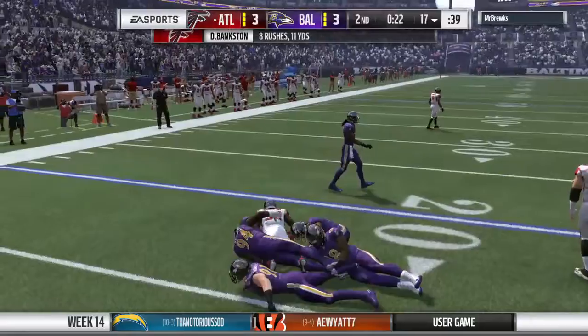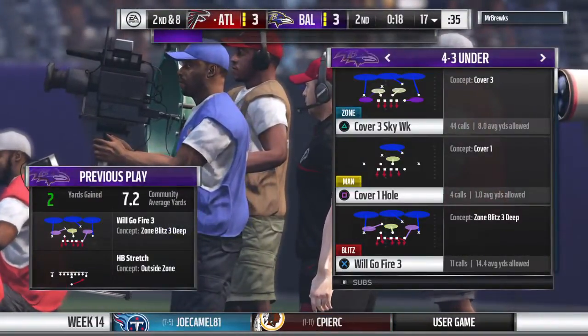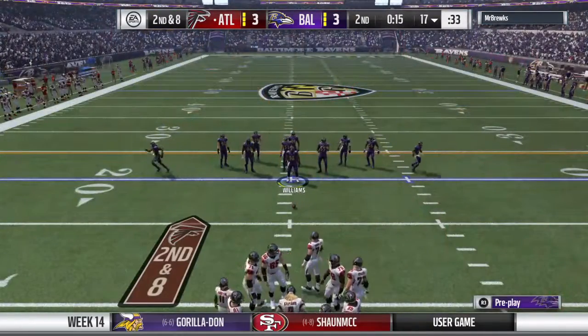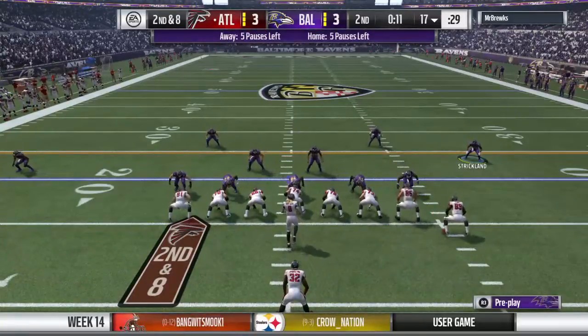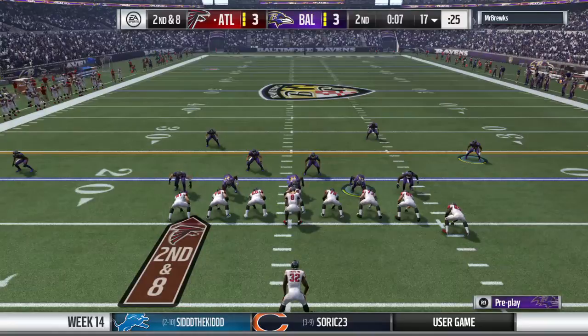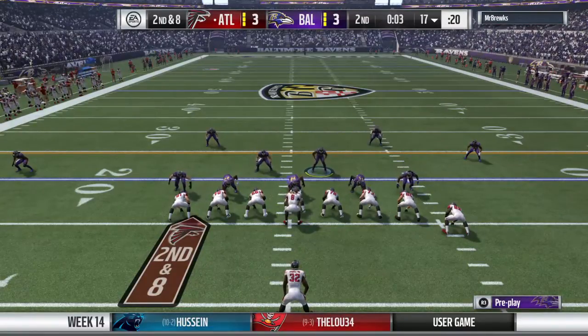And that closed up quickly there as he gets it up only to about the 17. 2 yards on the pickup there. It'll be 2nd and 8. I do know from experience that when you slow down someone's running game, you're now doing the dictating on defense. And guess what? Now you're getting ready to tee off on their quarterback because they have to throw it all the time. But you still have to be alert for the draws and other plays of that nature to make sure you don't get hurt.